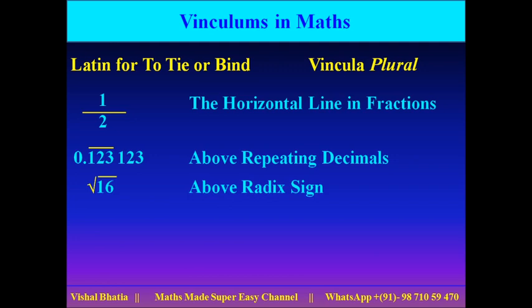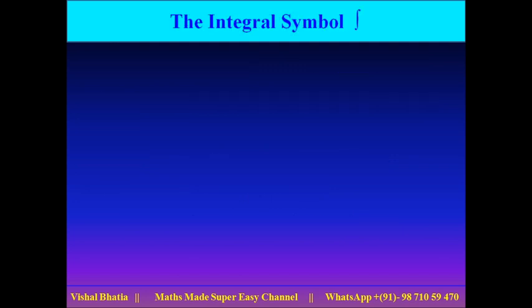Above the radic sign, 16, the yellow sign which you see, the symbol on the left is called the radical or the radic symbol on the left of 16, and the yellow line above 16 basically shows that these numbers are tied together and is called a vinculum. Then above the letter x or a variable x in statistics, this denotes a mean. So that's also a vinculum.